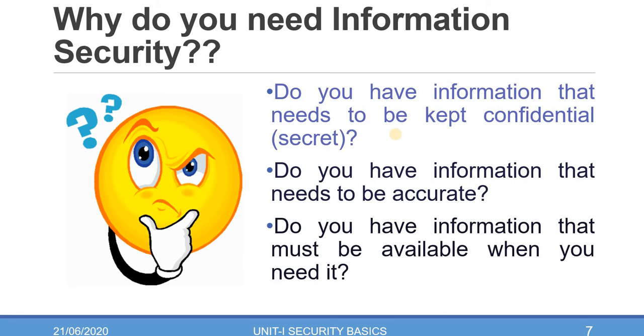Suppose you are building software for an employee management system. Before designing your application, you ask certain questions to yourself. Do you need security to be applied? If yes, then ask different questions: which type of information you want to be secret or confidential, which information you need to be very accurate, which type of information must be available at any time. So you have to think over it while designing any software or application.